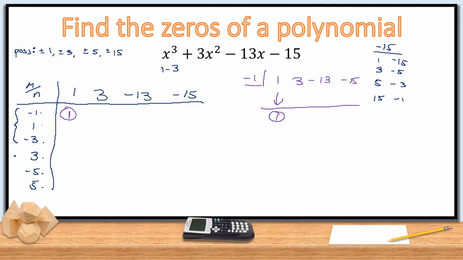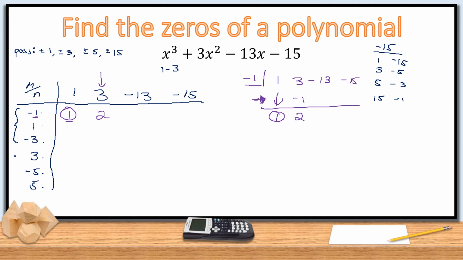1 times minus 1 is negative 1. Now you do have to hold that number in your head for a second. So you're going to say, okay, minus 1 plus 3. So now we move over a column. Minus 1 plus 3 is 2. So essentially on our synthetic division, normally we would do 1 times minus 1 is minus 1, and then we would bring down that 2. We're basically cutting out this middle row.